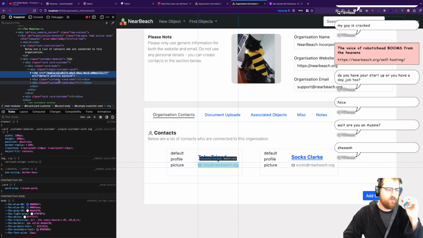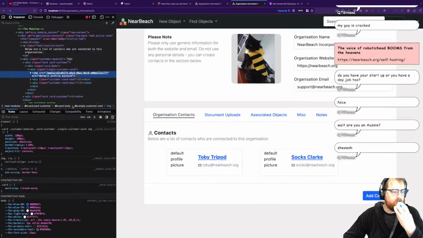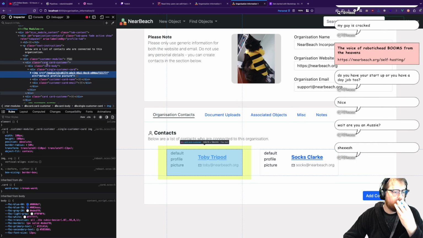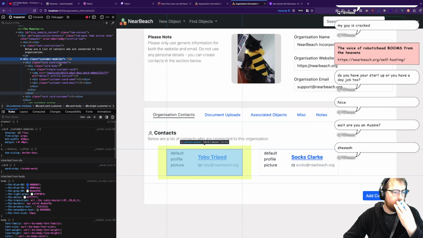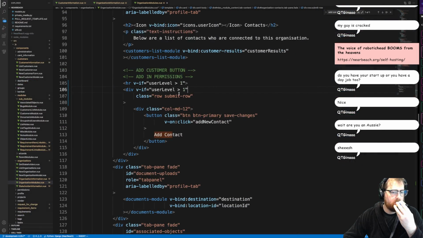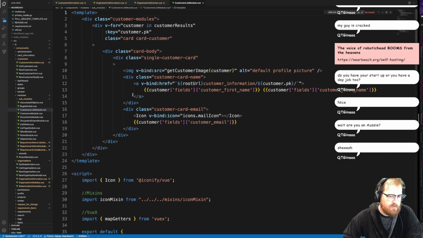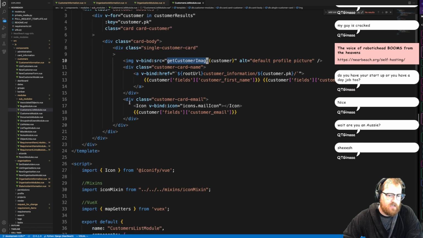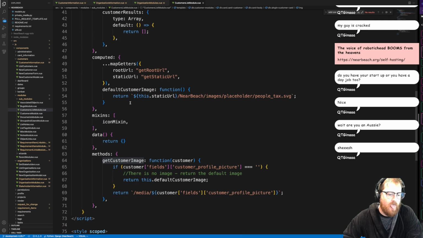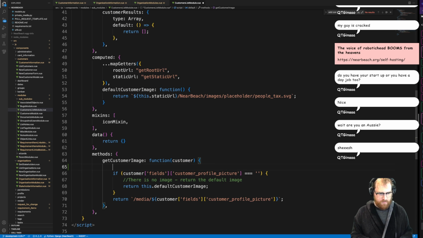And then we'll quickly fix these profile pictures. I do believe this is part of customer modules, which is further down. So we'll double click on this. So this is customer list modules. So these are the images. So get customer image. All right, so that's a function, customer in here.